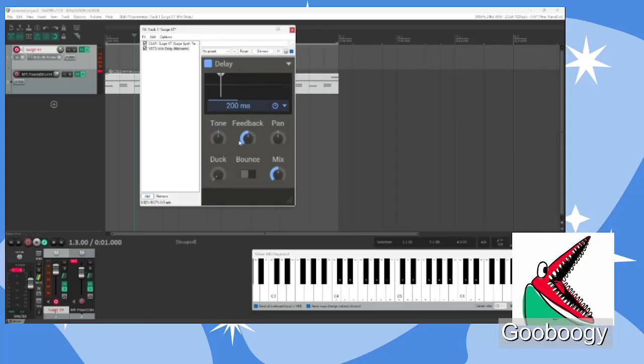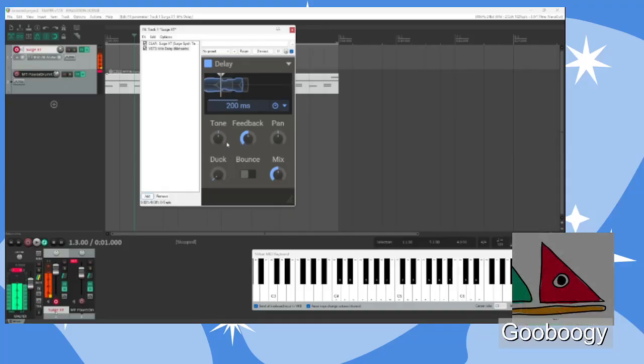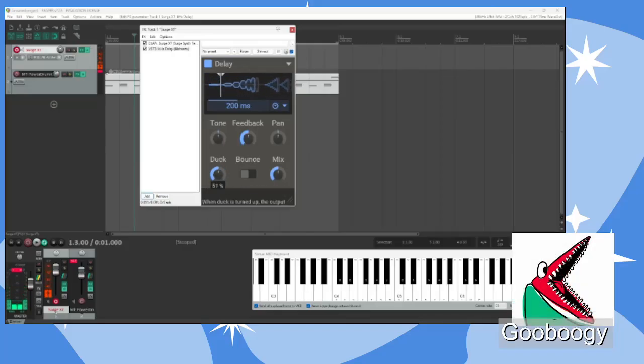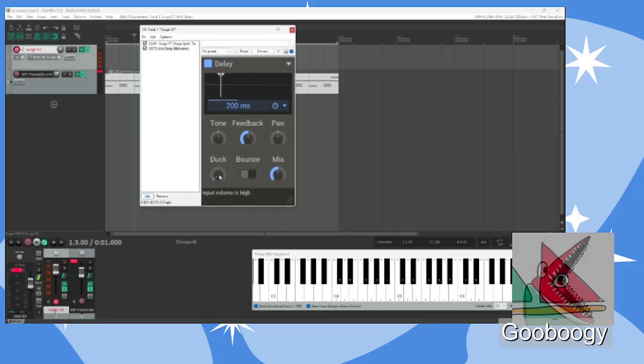You don't really need to worry about all of these dials, but I do recommend playing around with it and seeing what they do. And this is really handy because it also tells you what they do on the bottom here.